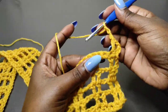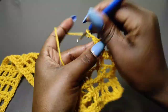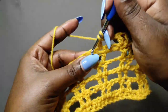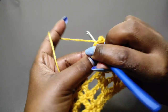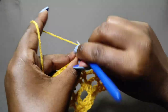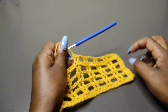Chain two, skip two, yarn over and skip two, then two double crochets. Another two double crochets, chain two, skip two, then two double crochets, chain two, then two double crochets, chain two, skip two, two double crochets next, one into every chain, into every stitch. And from here, we are just repeating whatever we did.